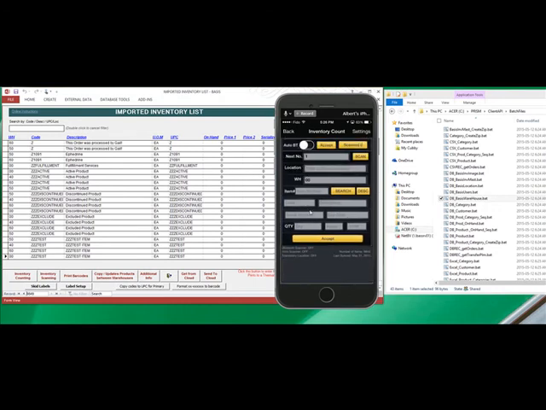If I look at the bottom, it'll tell me the number of items that are in the database on the iPad. I want to make sure that this number of items, 9,849, matches this number of items here, 9,849. As long as that happens, we don't have to worry about it. That means that everything is synced and everything is working.